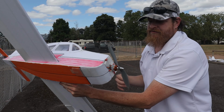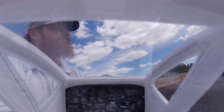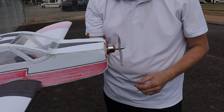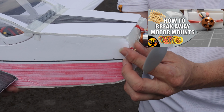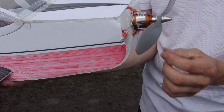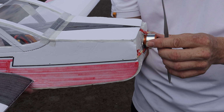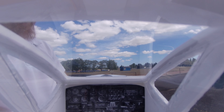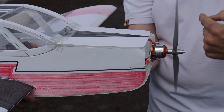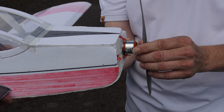I'm tempted to give it one more flight. But I'm noticing that this toothpick, which is something else in the video I recently came up with, is how I make these breakaway motor mounts. I make them like this with toothpicks and rubber bands because I would rather break the rubber bands or the toothpicks than break the motor. So this is a proof of concept. We can give that a spin. Yeah, this looks nice and round. It's not wobbling at the end, so you know that your shaft is straight. That's why I do that.